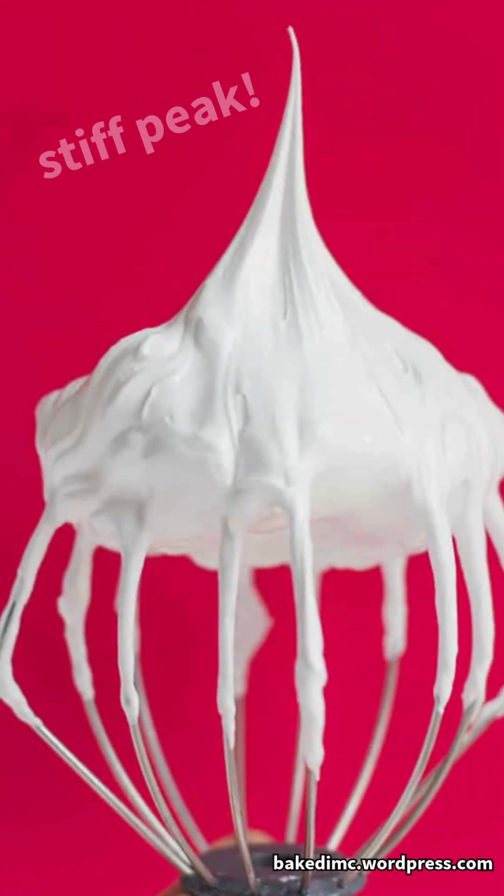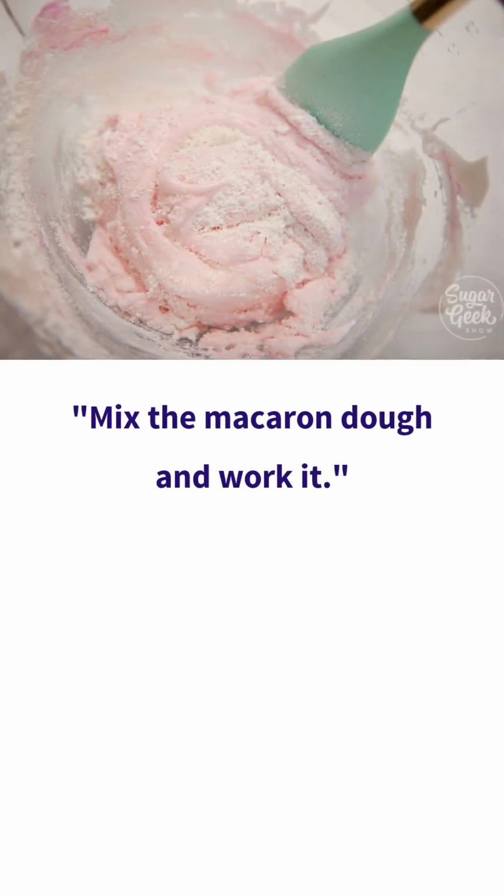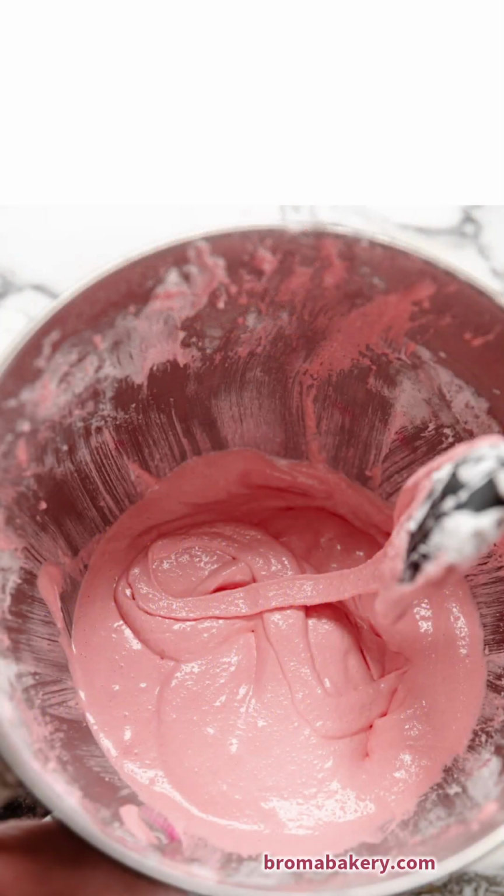The trickiest thing, in my opinion, after making the meringue is the macaronage, which is mixing the almond sugar mixture into the meringue. You need to get that as close to the correct consistency as possible if you want your shells to look really nice, but also not have empty pockets in them or spread out too thin.